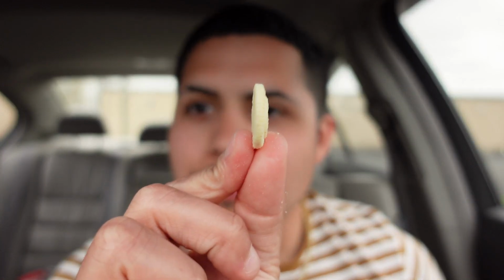Honest opinion. The icing, you can't go wrong. It's the same icing. The cookie for sure is not the same cookie. It's a lot thinner. And it tastes like plastic.